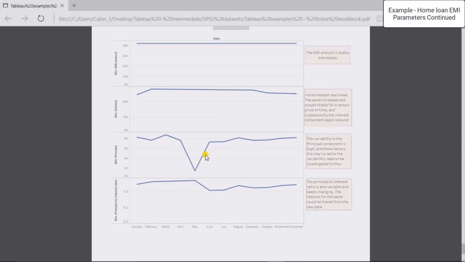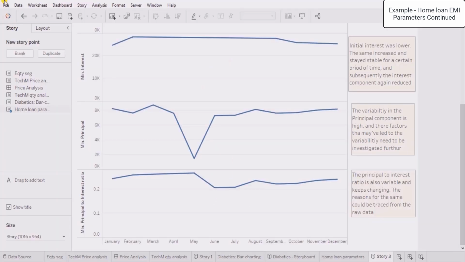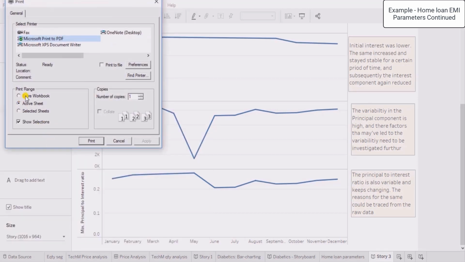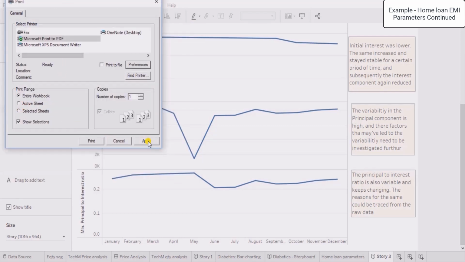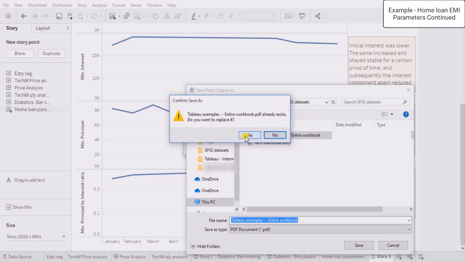And thus another storyboard for the home loan parameters analysis. And wait, let's come here, print entire workbook, preferences. If you select landscape, I click OK, then I apply and print. Yeah, save it. Yes, let's replace it.